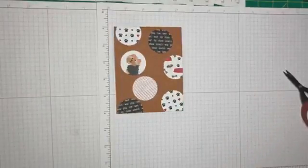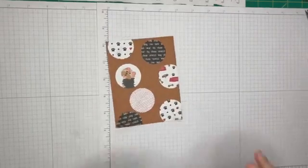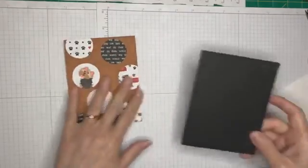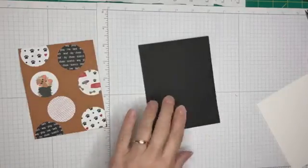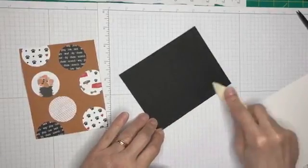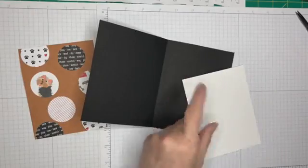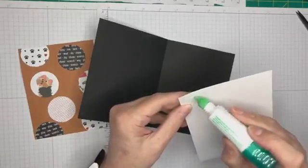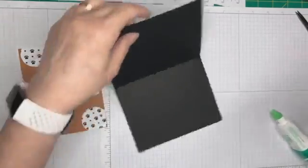Get all those scraps out of the way. With all the different papers that we have and different scraps, so color combinations, it just could be a really fun project. This would be great for kids as well. So I'm using a basic black card base, and I will put the measurements for you in the comments. I'll go in and edit that once the video's over. And then we're just going to put a piece of Whisper White on the inside, and I may do a little bit of stamping later before I send the card, but for right now, I'll go ahead and just put this piece on the inside.